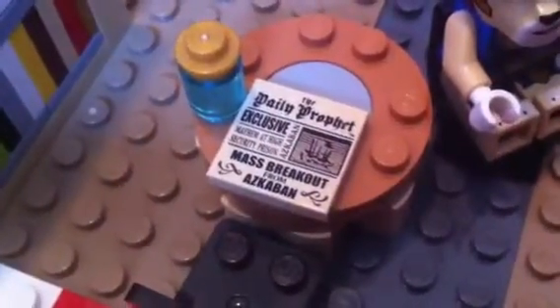There's a bed right there — it's just a basic tile bed. And I'm going to show you guys something cool in a minute. Here's just a desk lamp and a window. There's a library bookcase, and I thought this Hogwarts simple thing would make it look better. And here's a table — Laval's just sitting there with a newspaper. It's from a Harry Potter set actually — it says Azkaban.